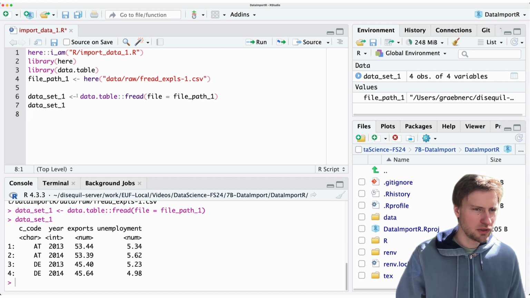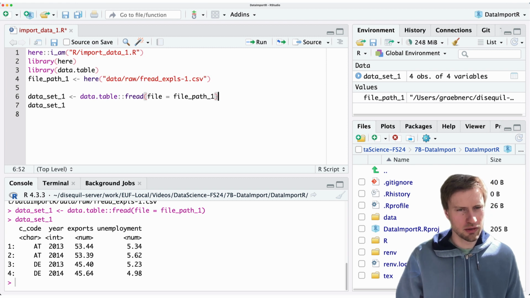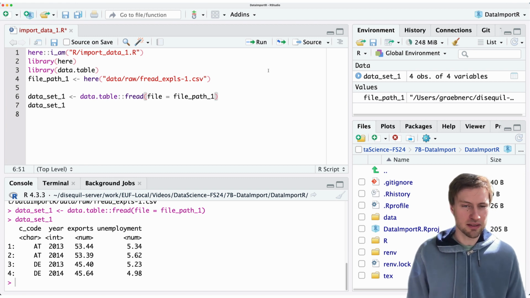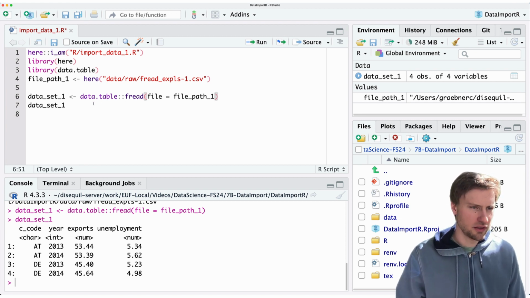I would recommend you to not use data tables for now. It's actually a great format, a very important advanced object type in R, especially if you work with large data sets, but it's a little bit more difficult to handle.